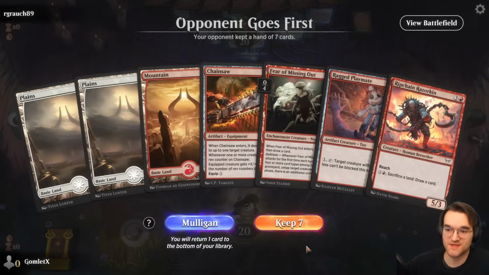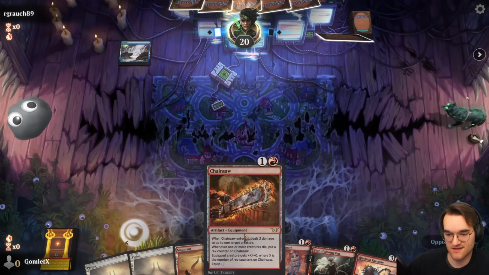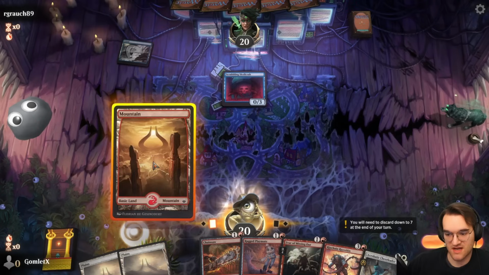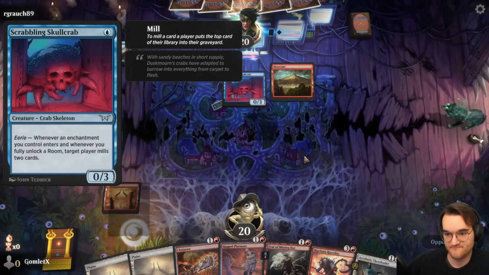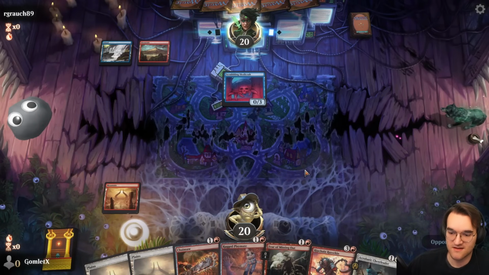Here we are for game 2. Unfortunately, on the draw again. I do love that we have double rare in this hand, the Chainsaw being particularly great. Skullcrab is a bold option from our opponent, going for the mill kill. It's going to help Fear Missing Out's Delirium ASAP, which is pretty spicy.